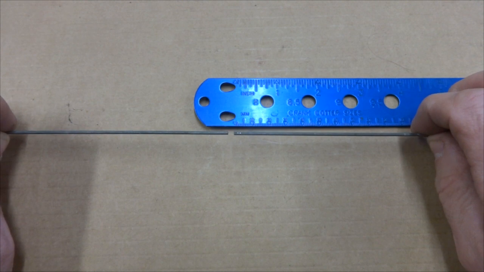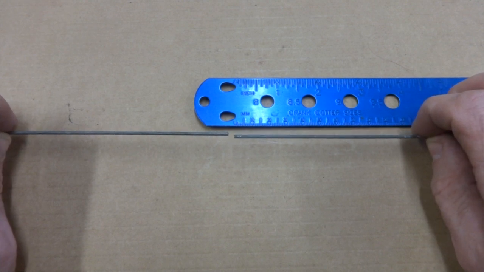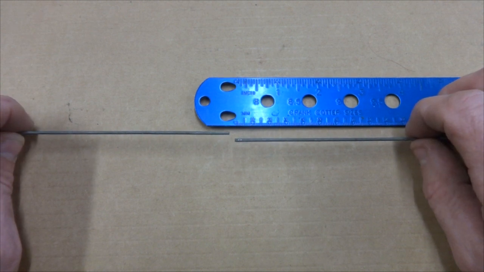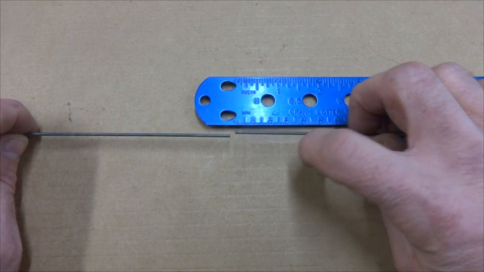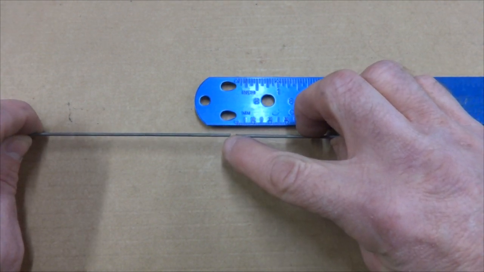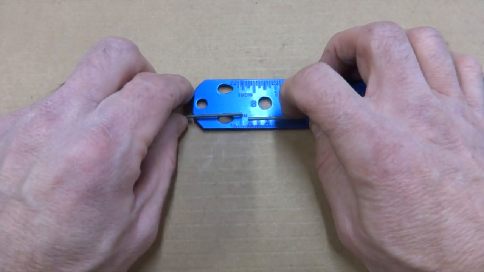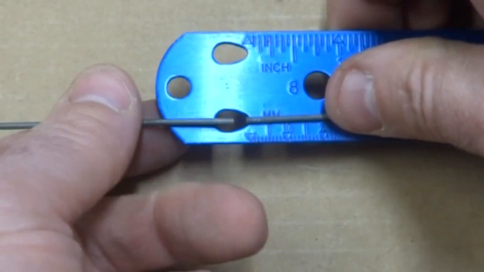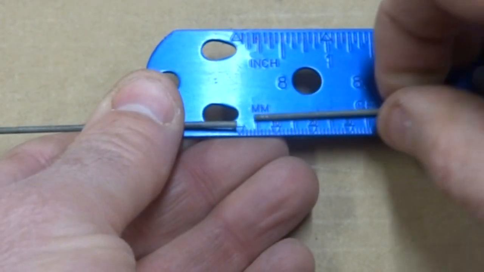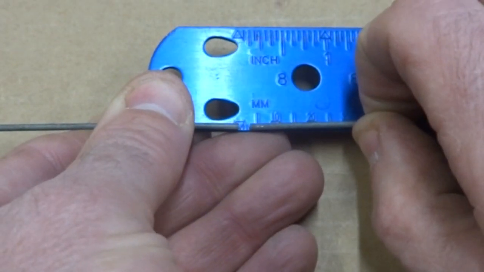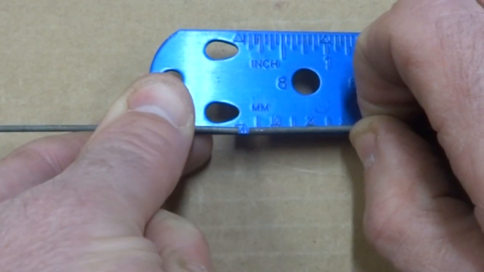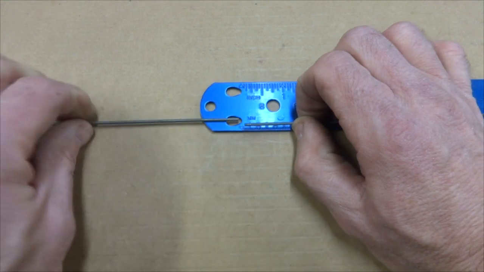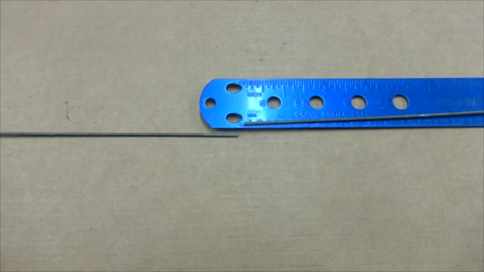Now, knowing that each one of these spokes is exactly 300 millimeters long from where it enters the rim, that's a total of 600 millimeters. All I have to do is measure the distance between the ends of the two spokes. I'm going to use a ruler and set these on there like this and measure the distance between these, and that looks to be about 3 millimeters. So that would be 603 millimeters for the ERD of this rim.